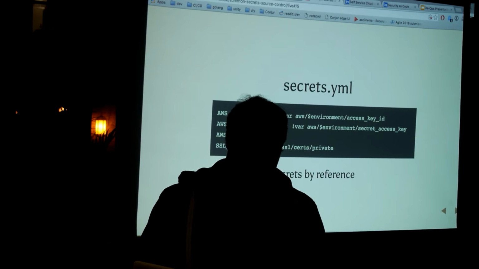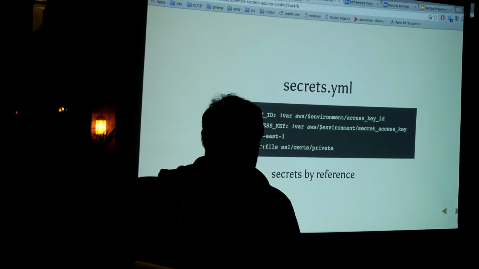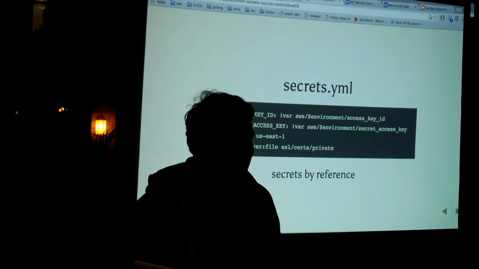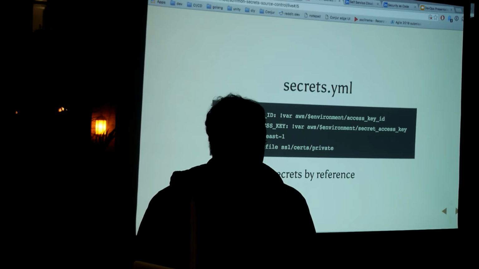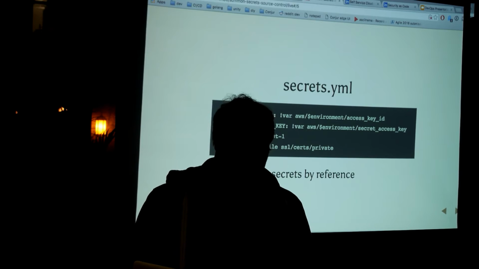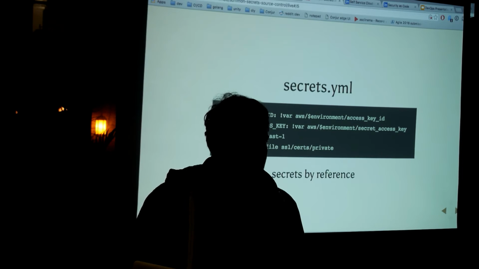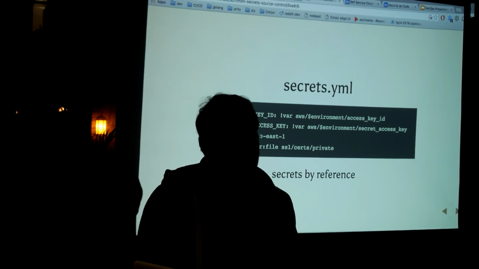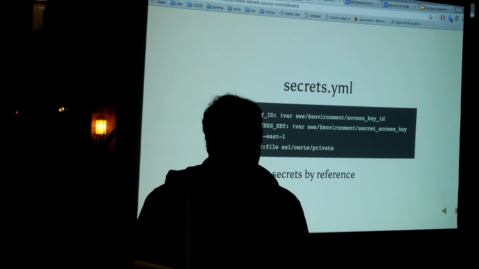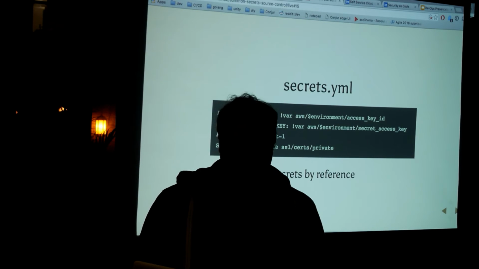So going over it a little bit, there's an open format, secrets.yaml. We can see here, this is a mapping of environment variables to paths where secrets are stored. Is that big enough? Can you see it back there? Okay. So at the top we have a couple access keys, and then the paths where they're stored. You can see here we're also doing interpolation. So environment is actually a variable, so you don't have to have a different secrets.yaml file for each of your environments. You can pass it in on the command line, it'll stick it in there and pull the right secret. We have literals, the region is a literal, that's not a secret, that's fine, you could make it a parameter if you wanted.